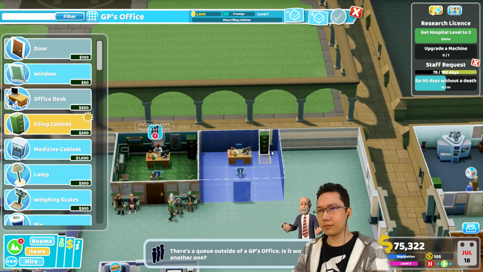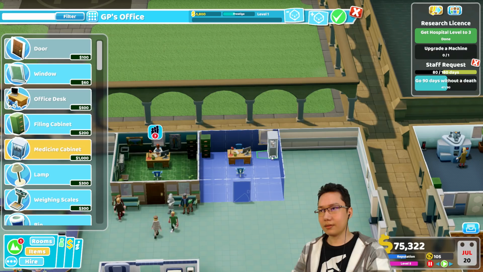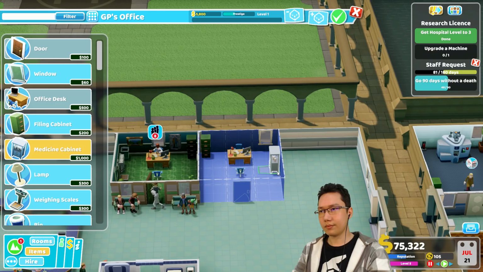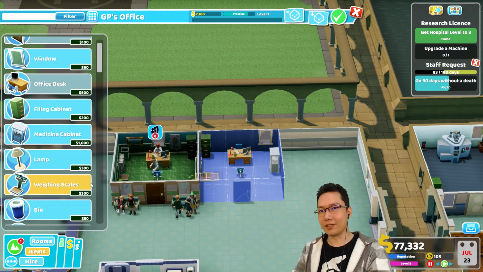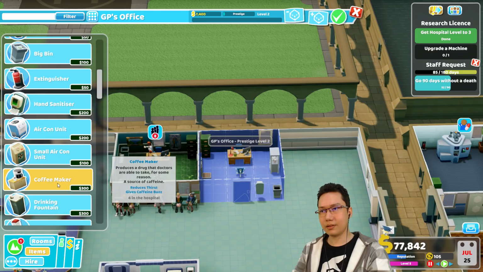Oh, there's a window there. That throws off my plan. It's okay. So, medicine cabinets are just good. I guess we don't have to keep these rooms absolutely symmetrical, right? We can just mess around with it a bit. Right, that looks good. You can have a coffee maker.